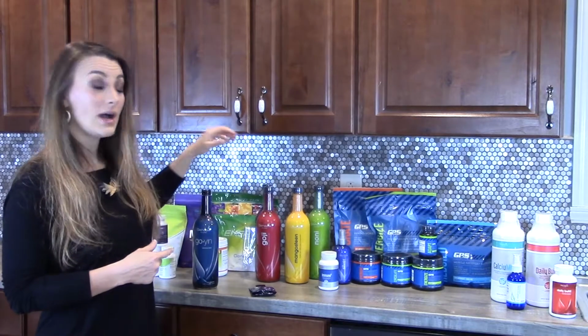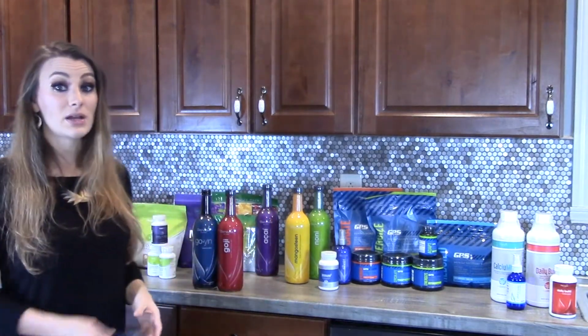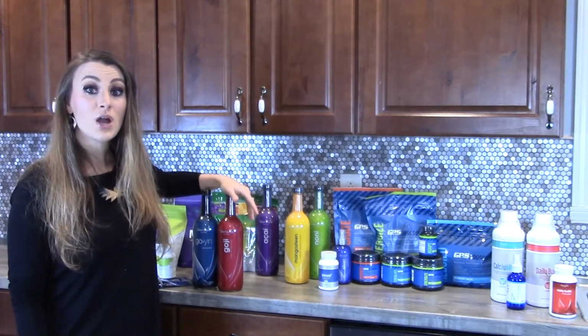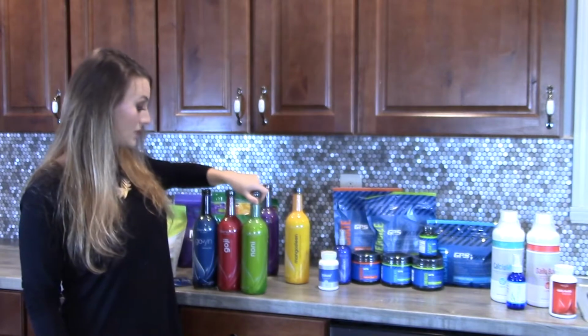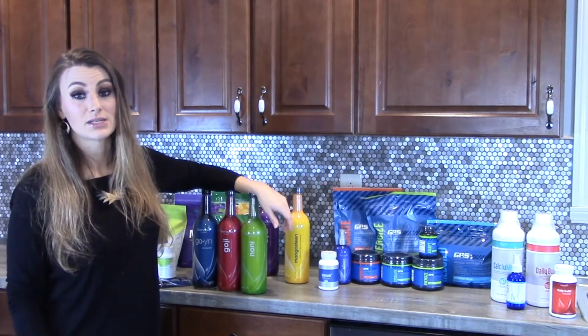That's for mood. The goji is the happy berry. And so this is one that really helps the adrenals, really helps with hormones, really helps with libido is another major benefit, and really great for the heart. The next one is going to be the noni. The noni is the digestive bitter. Doesn't taste that great, but huge benefits to the entire system, especially digestion.